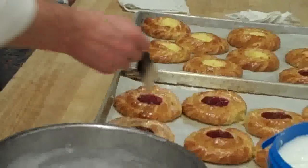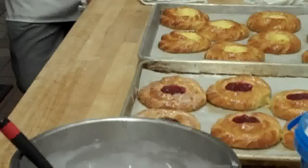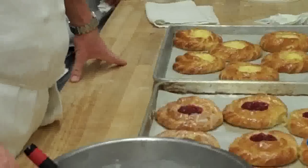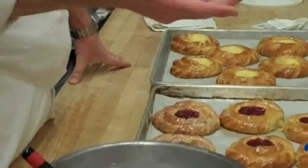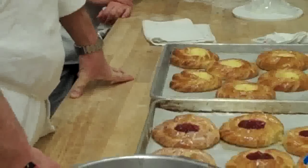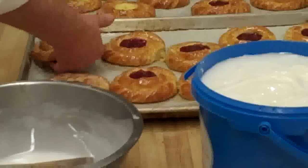And when the fondant dries, we have a pastry that is shiny and that is dry everywhere around. If this is done properly, this fondant is going to be shiny until about tomorrow afternoon, 5, 6 o'clock. And if somebody buys this today to have for breakfast tomorrow, it's still going to be nice and shiny unless they put it into the toaster oven or the microwave, but then of course that's going to kind of overheat it a little bit. So this is how I would like to see our Danishes finished.